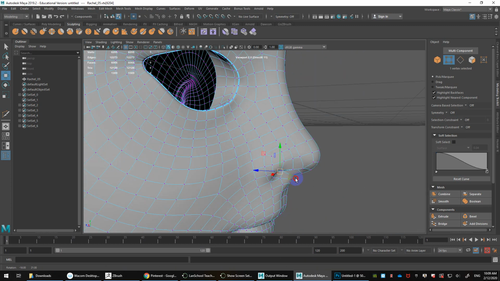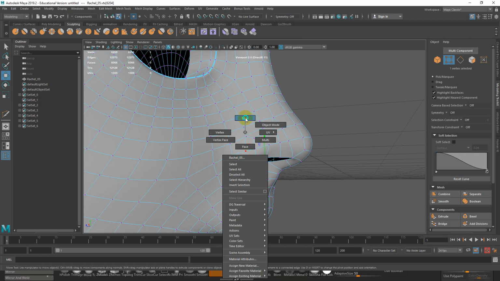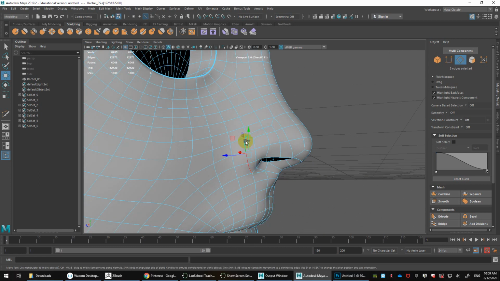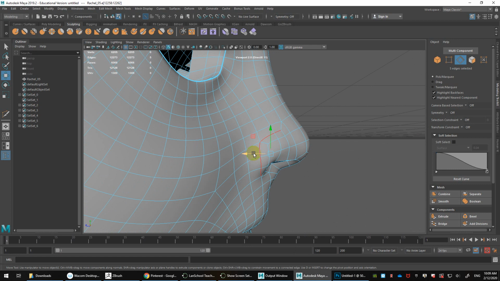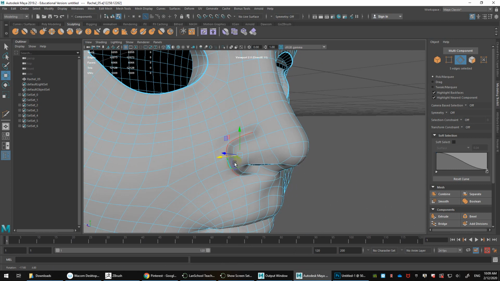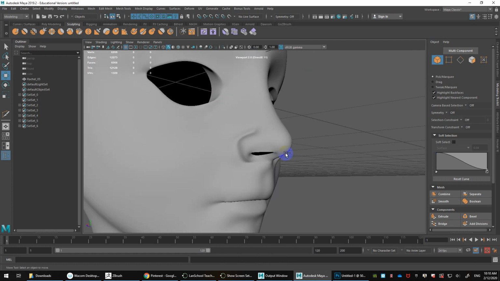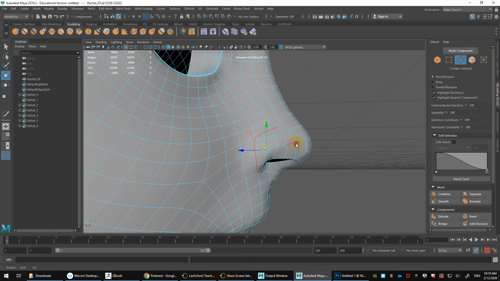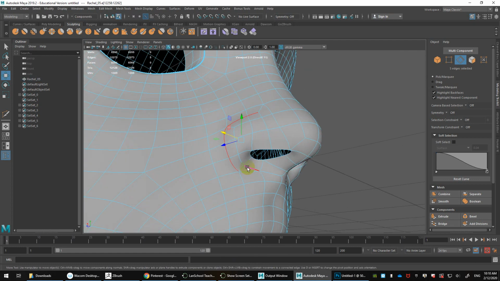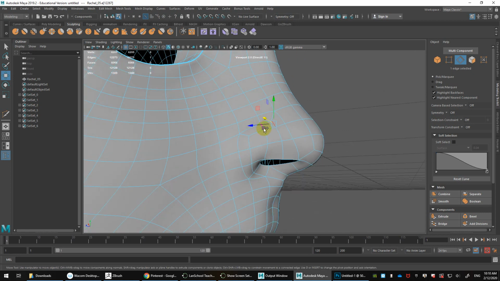Okay, so if I hit 3, we've got the beginning of some kind of edge. You can do a couple things with that. You can take that edge you've just cut, maybe push it back, maybe push it in. That works as a defined nostril edge. The other thing I will do, because I left this little triangle, is find a way in which I can reuse it.